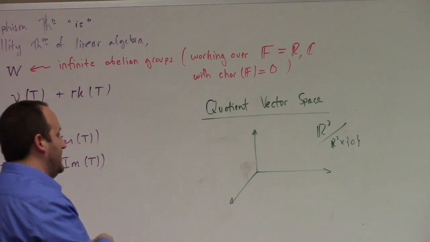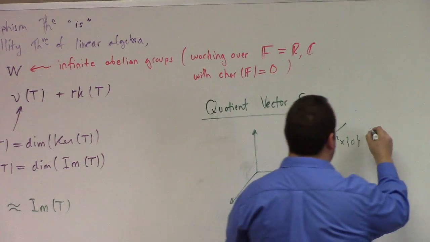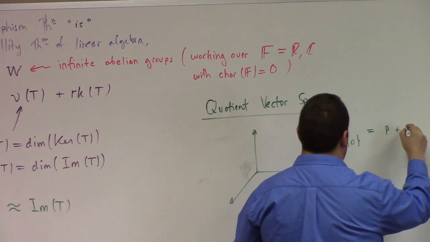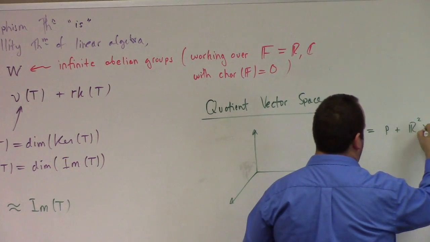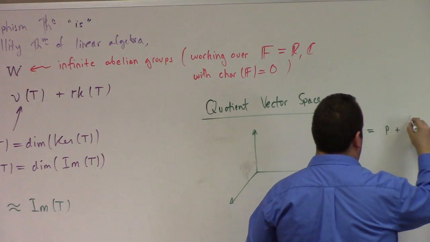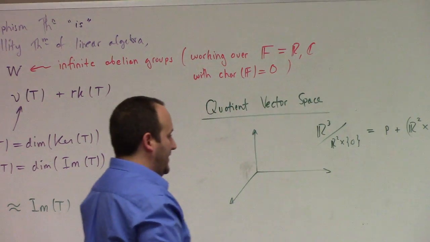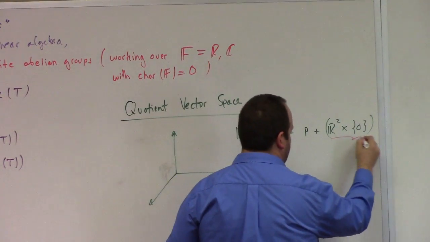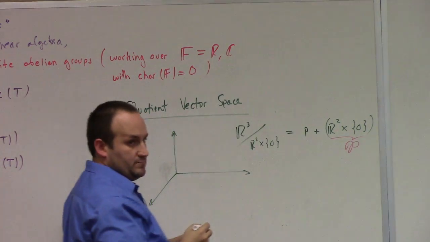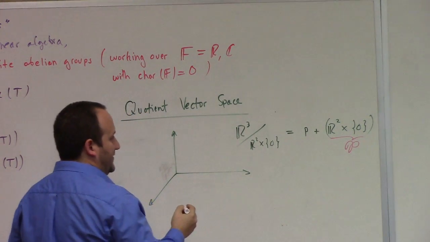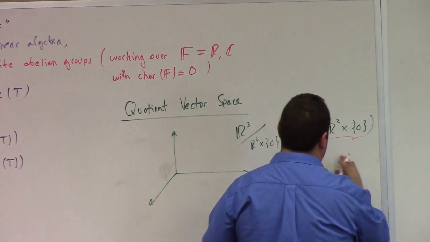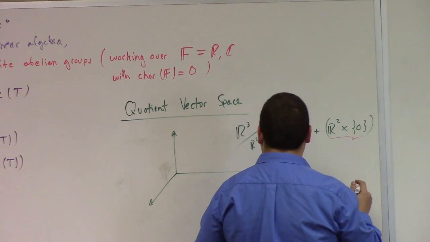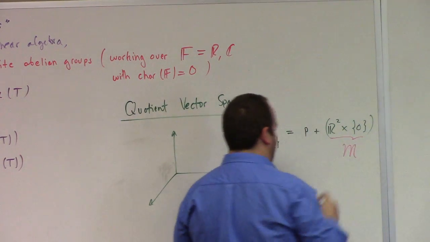Right? So then what that means, this quotient space is things like what? It's things like basically a point plus the xy plane. I really should just come up with a name for this xy plane. Let me call it P. Oh, bad choice. Let's call it M. There.